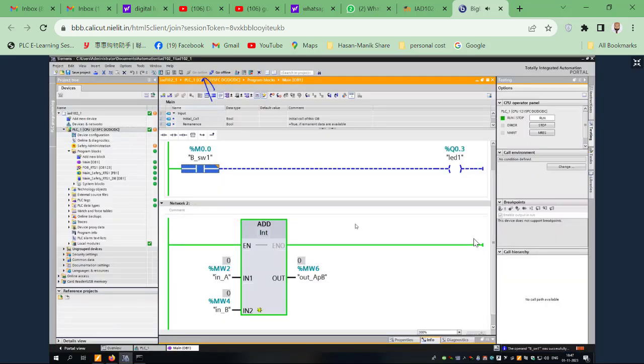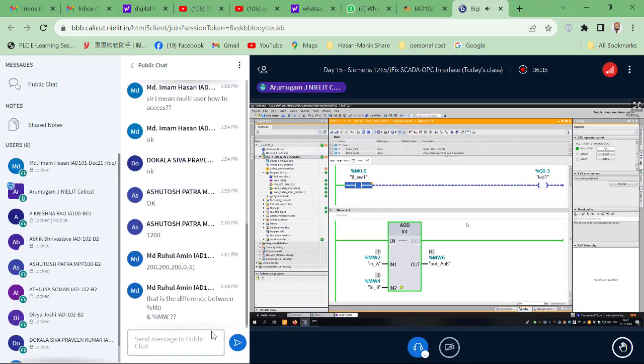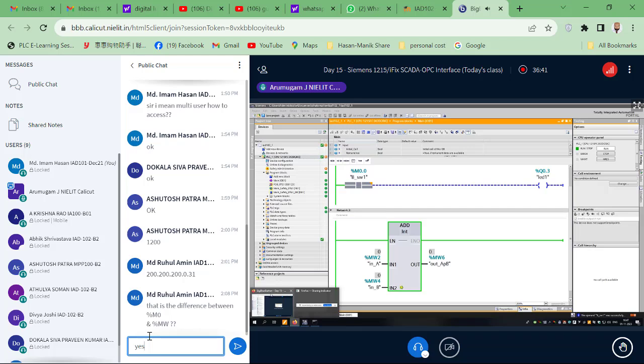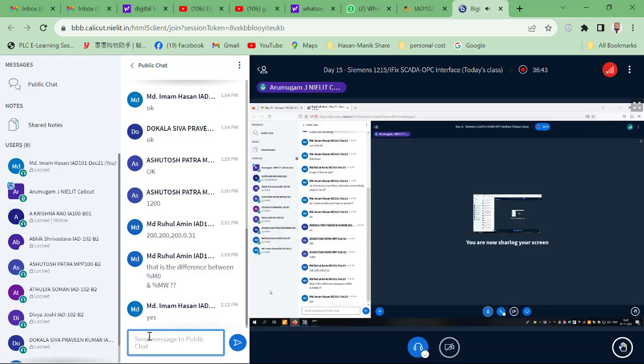You see the program. Any doubt? Any doubt for up to here this level? This already I explained once. Okay, 2 or 3 day, 5 day class before. Okay, explained. You remember or not? Simple. That means I write a program and download. That's all. Okay. Next we'll go for the OPC configuration.